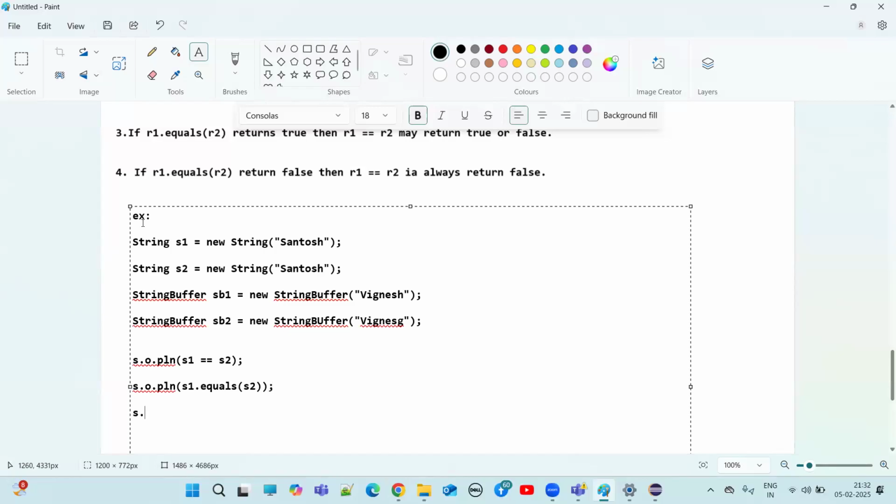The third one, System.out.println of sb1 == sb2.